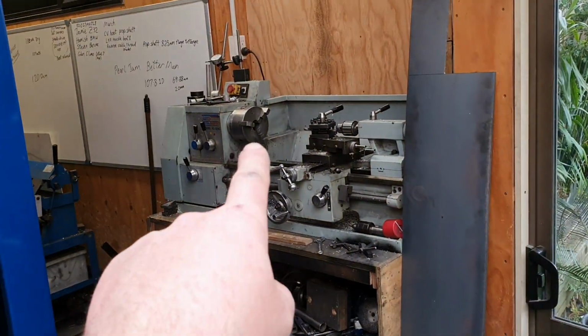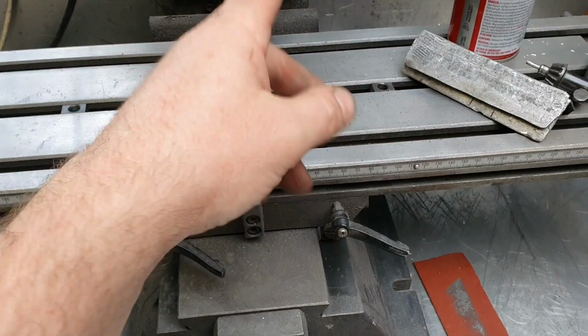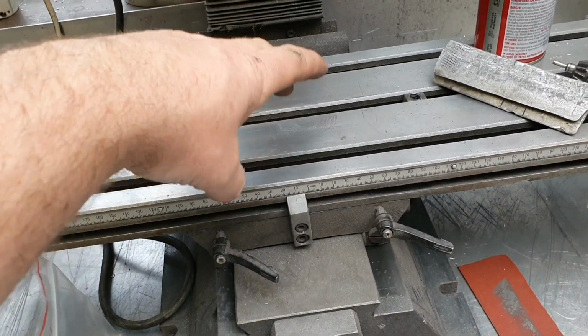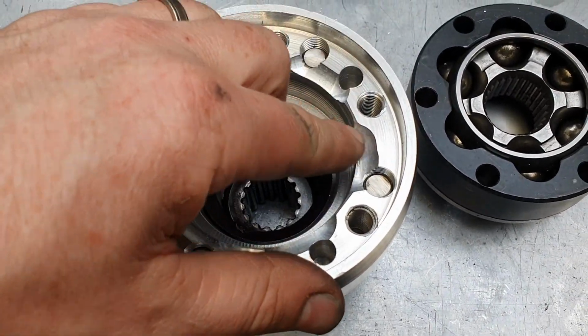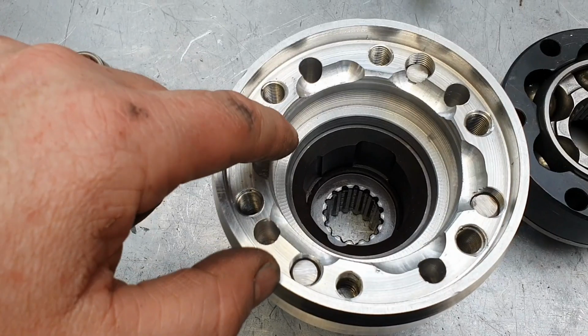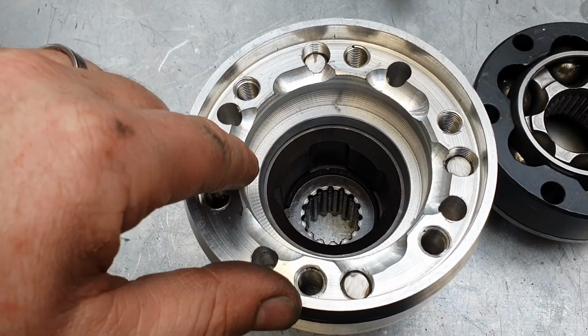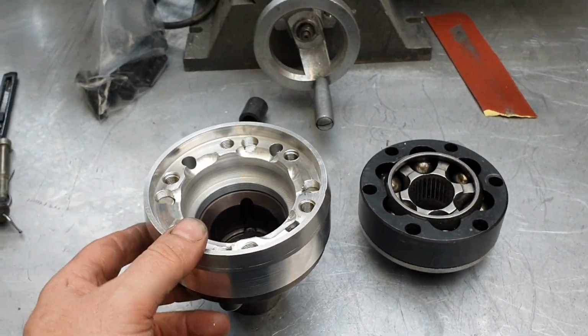Basically, I took the 3-jaw chuck, the one we had yesterday, and I mounted it onto here. Boom, and then set everything up, and then you could just literally crack the chuck loose, spin the part around, mill this piece, mill a piece on the other side, spin it around, mill that bit, quite effective. Poor man's workaround for not having a fancy CNC machine.